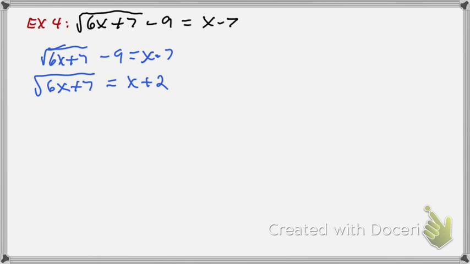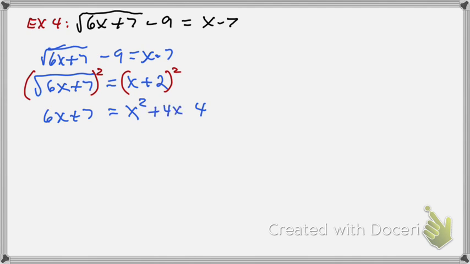Who haven't I picked on? Katie. Yes. Then you would do both of them to the power of 2. I'm with you. Thank you. So on the left-hand side, that's the one we wanted to uncomplicate, if you will. So I've got 6x plus 7. On the right-hand side, I can either FOIL that, or I can say square the first term, square the second term, multiply them together so I get 2x, and then double that. If you FOIL it, you should get the same thing.